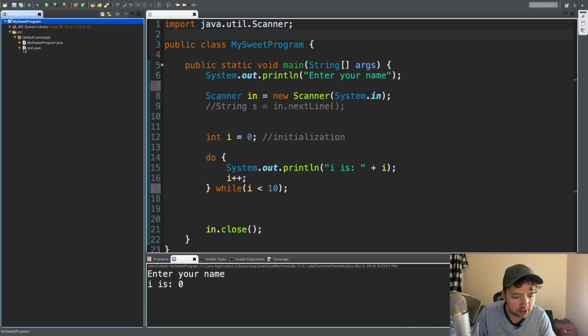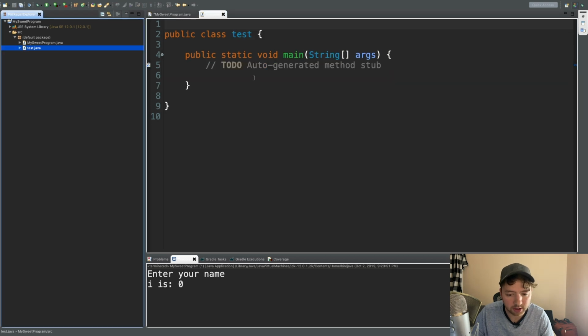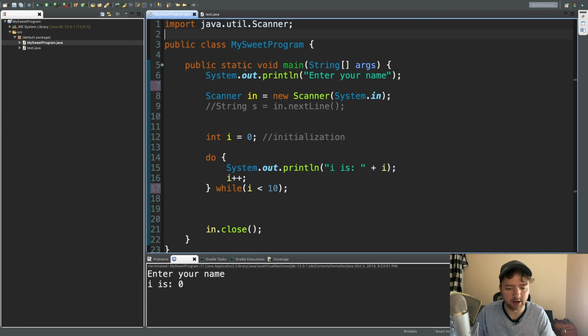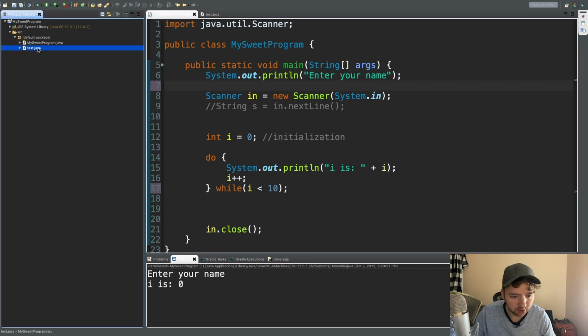But in here, it looks like there's also a test file, which I don't know if we put that together ourselves or if I was just dorking around, but I don't think that's what we want because we already have a main class in here, and you can only have one main class, basically saying where the program starts. I mean, obviously you can have two, but the program can only start in one main class. So we're going to get rid of test.java.